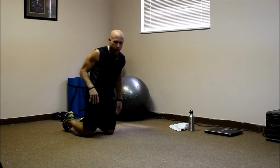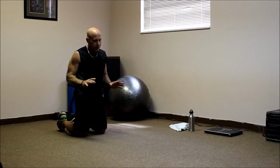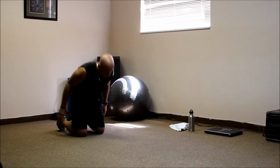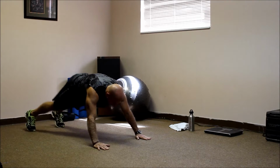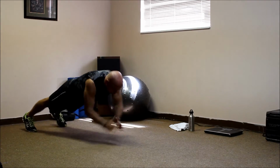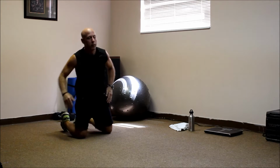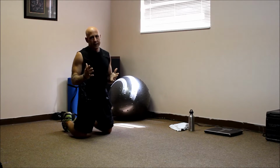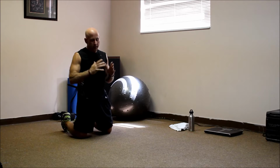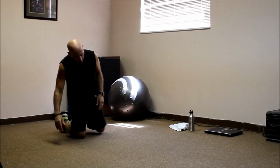So, another one. Then you can get into some of the plyometric push-ups. Plyometric or reactive type exercises means you actually leave the ground. So we'll get into the clapping push-up. Clapping push-up, you leave the ground. That's a plyometric exercise. Anytime anybody says the word plyometric, it means to leave the ground. It's a reactive exercise against gravity.